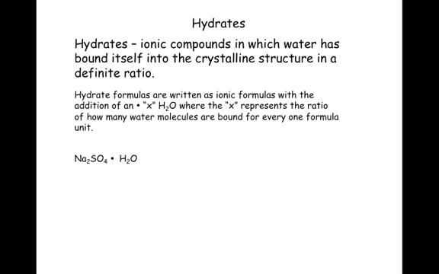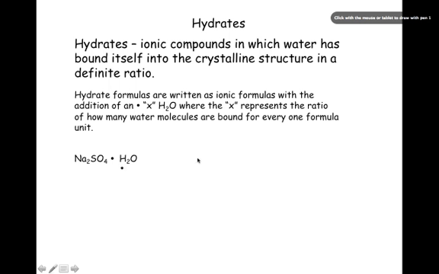So here is a hydrate. Once again, you can see that there is a connector between the compound and the water. So that means that these two things go together. And so this is a hydrated compound. And so how do we name hydrates? We simply just name the compound like we would name any other compound. And so what would we name Na2SO4?